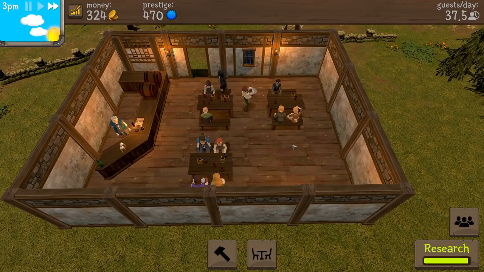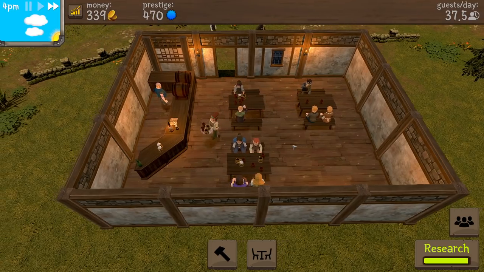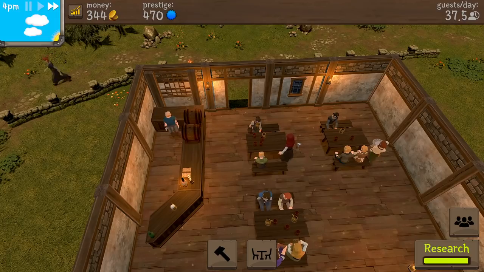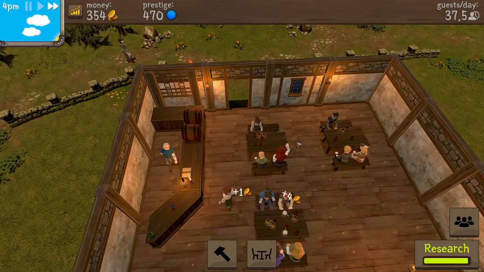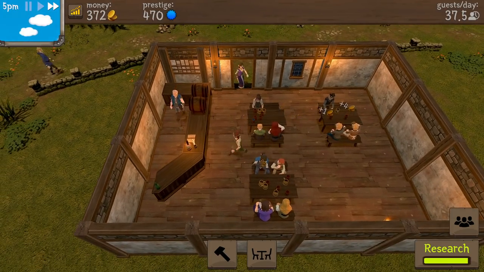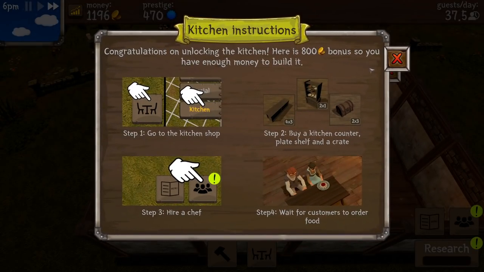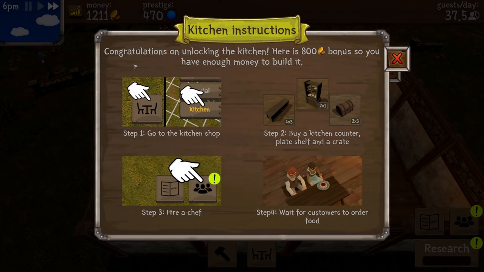I think I'd rather just save for the kitchen, which I know I'm going to be able to build either at the end of today, or if I'm unlucky and it's kind of expensive, then we'll probably get to it tomorrow, I guess. But for 4 o'clock in the afternoon, I don't think we can really be too unhappy. Salaries, 16 bucks. Drinks sold, 116. Bonuses, 39. Those bonuses, by the way, are going to go through the freaking roof once we get kitchens.